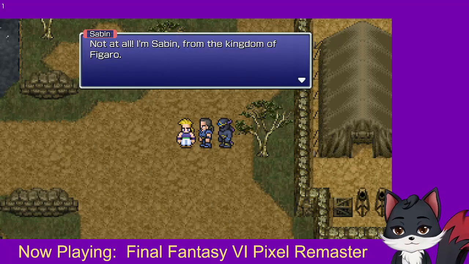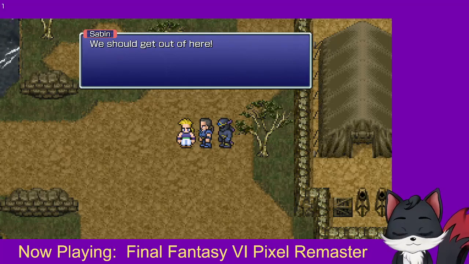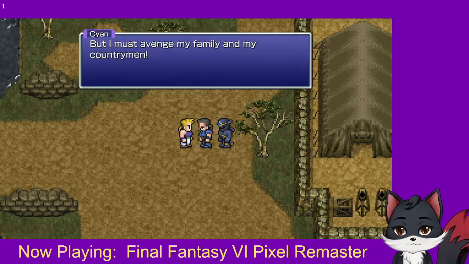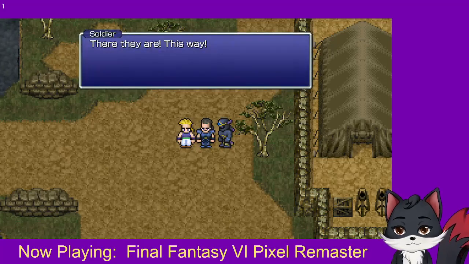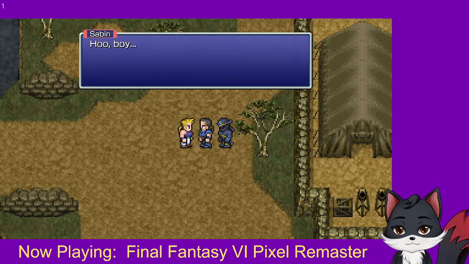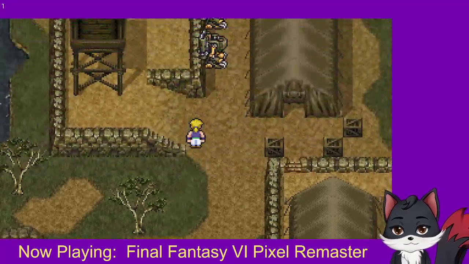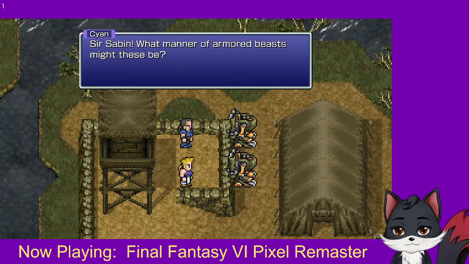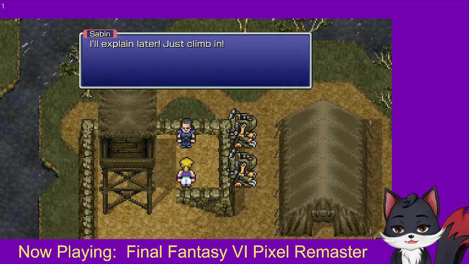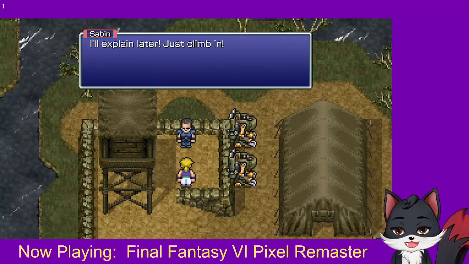Okay, so now, Cyan officially joins us. So they're just gonna steal these Magitek armors and bust out that way.